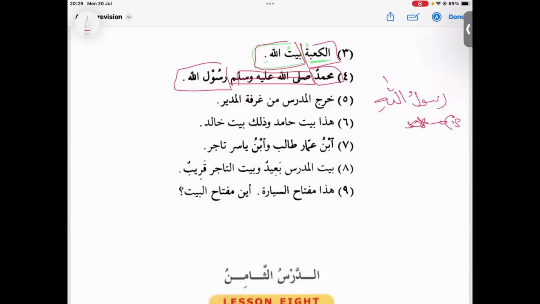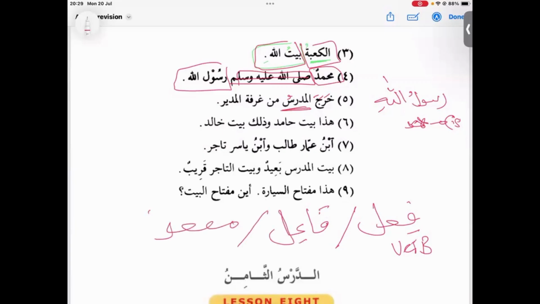Okay. Yeah, so here he gives you a mix of verbal sentences and nominal sentences. Kharajal mudarrisu. Who can tell me what do we call al-mudarrisu? The verbal sentence, we said, has 3 parts. For now, inshallah, we only know 2 parts of that sentence. The verbal sentence is made up of what? Who can tell us, inshallah? A fi'al and a fa'il.